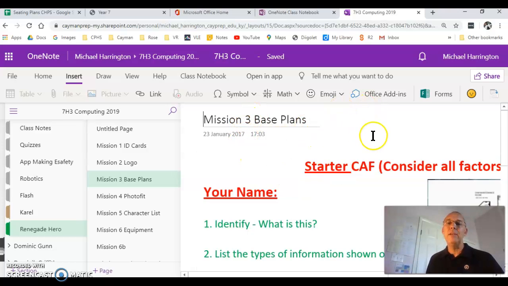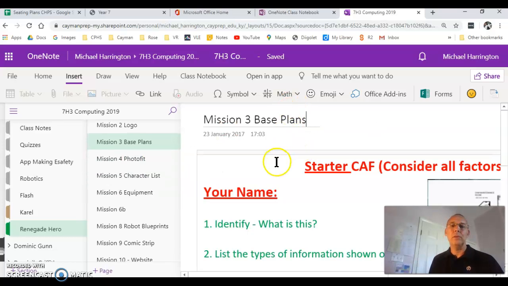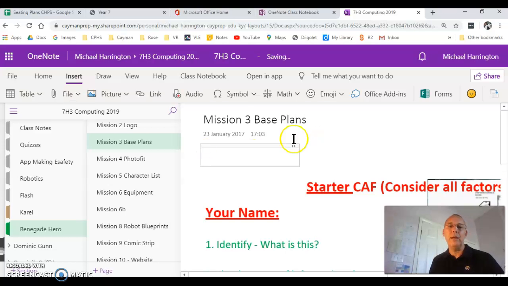You click in your notebook. You don't leave it in the header. We don't want it in the Mission 3 header. It won't work. Somewhere over there, you need to click. Oh, let's see if I can get it in there. Even in there, anywhere you can. I'm just going to move that down, put it there, and then you click Insert and File.